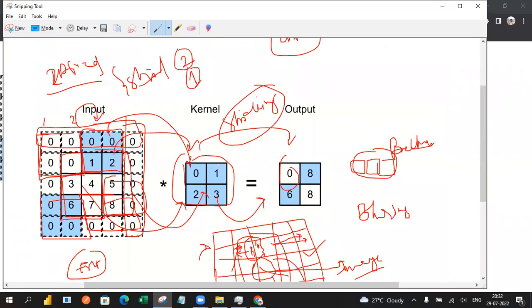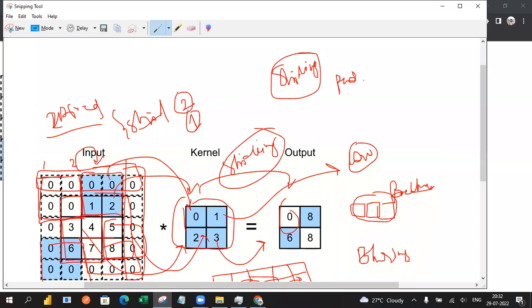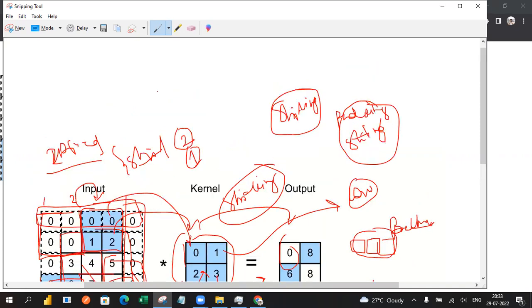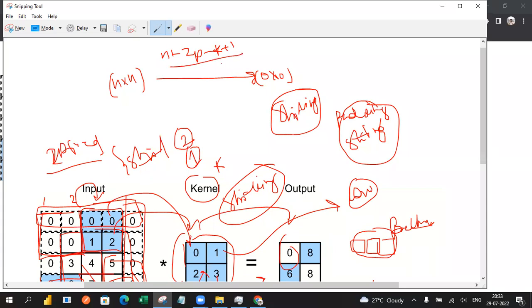So we can directly use this function in the convolutional layer, in terms of padding or striding. Actually, we have a formula for this. Suppose you have an n cross n input image and you want the output results to be o cross o. For that, o is going to be n plus 2p, where the kernel we can represent as k, n plus 2p, 2 padding, minus k, plus 1 by s.